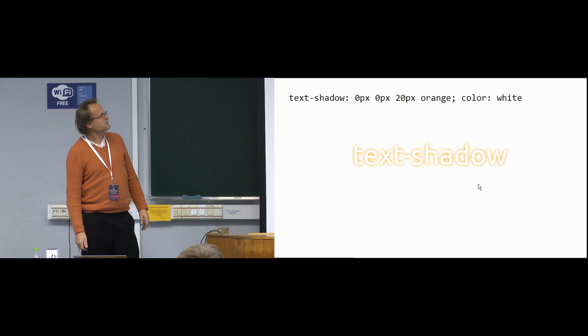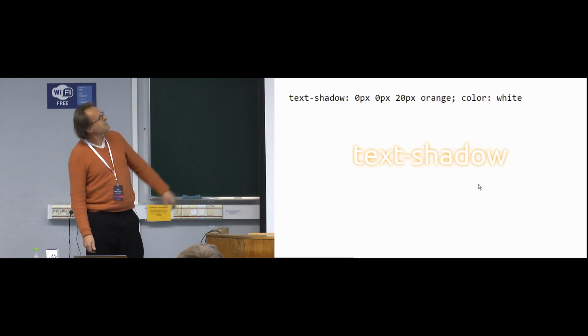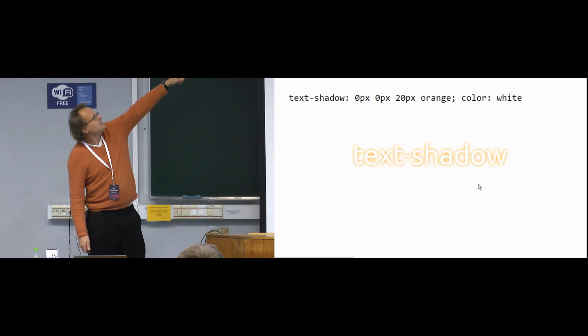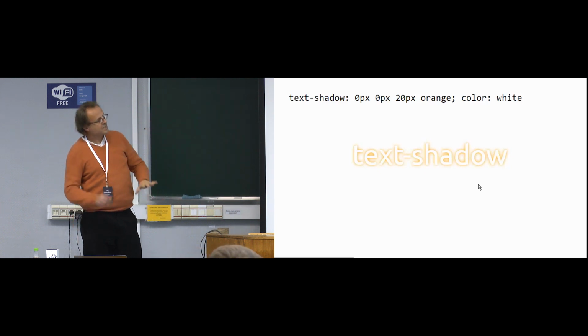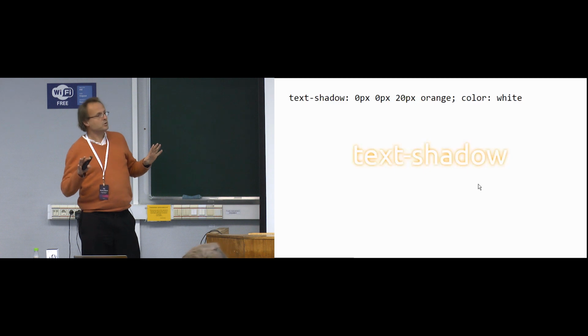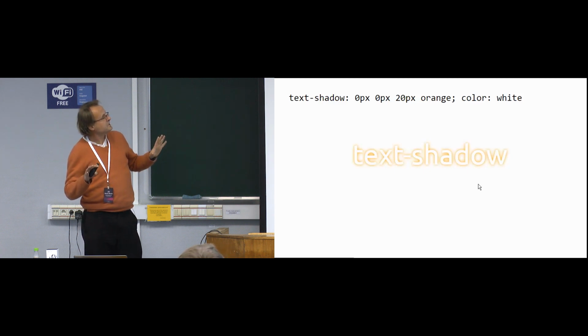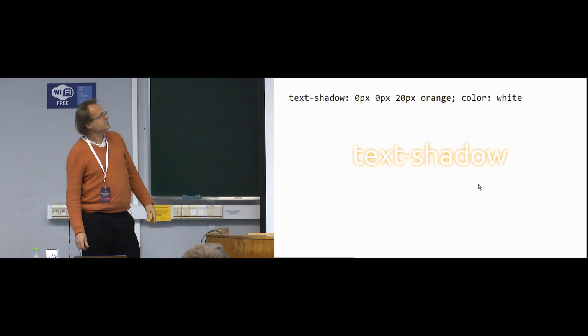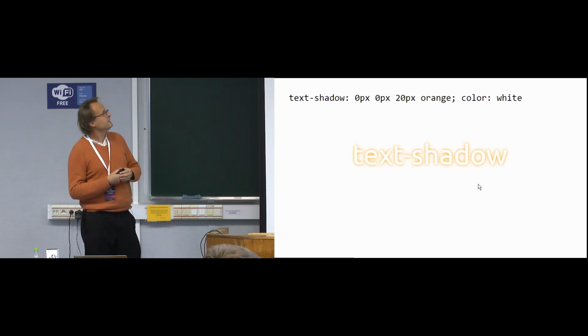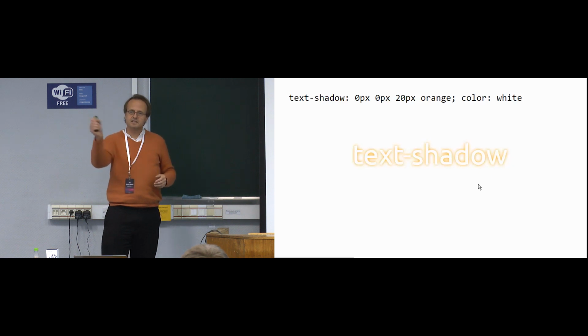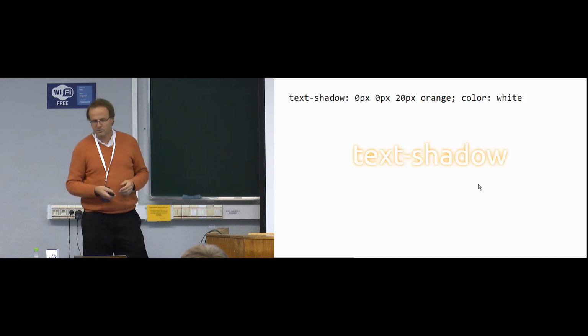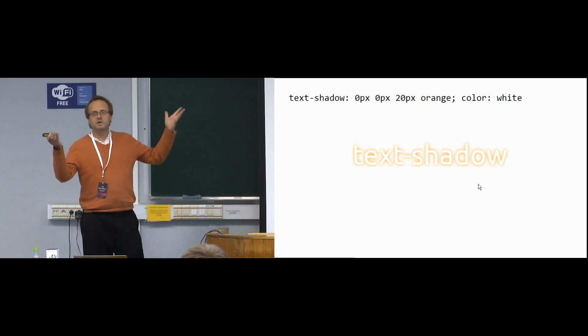And then we discovered you could do some really cool things by setting no X and Y offset. You see there's 0, 0 at the top there, and then setting a quite large blur radius, 20 pixel, and giving it another color name. You could actually create a shadow. All we see is a shadow here. We don't see the text itself because the color of the text is white, but we can still see the outline of the text. That's kind of a stencil effect. Nobody had really thought about that, I think, but it came into being.